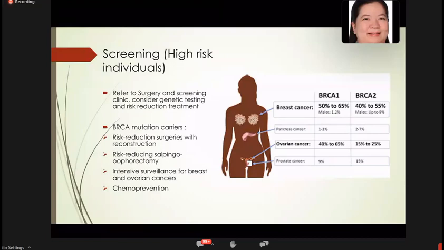Hindi na siya yearly. Pag mga BRCA, we do evaluation kahit every 6 months, or sometimes ako nga ginagawa ko pa every 3 to 6 months ang follow-up namin talaga. Talagang very intensive, kasi mabilis silang mag-develop ng cancer. Or some patients may end up doing chemoprevention.